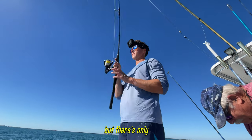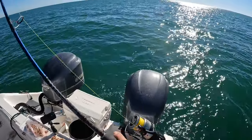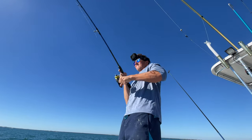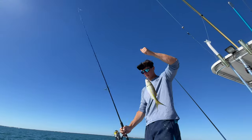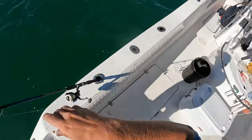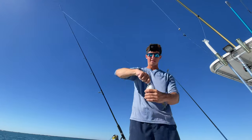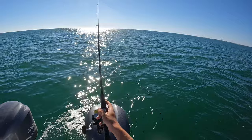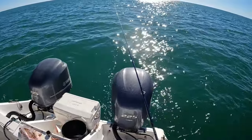We've had a lot of fun, but there's only 3 fish in the box. Yeah, I can't hook any of these. Oh, there he is. Just as I was saying it. Oh yeah, that's a keeper there. Keeper yellowtail. That's at least 2 tacos worth. Yeah, buddy. That's all you had to do, Ron. Say we don't have enough fish in the box, and we just added one more. Just gotta figure out the hook set with these guys. When exactly you should set it.